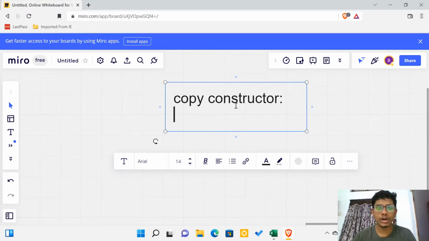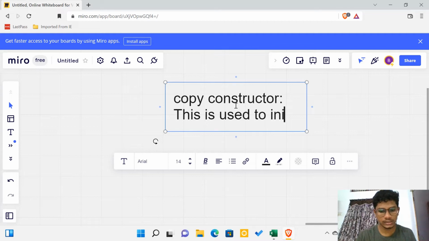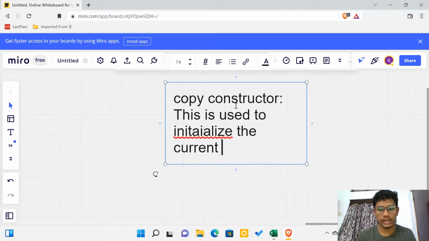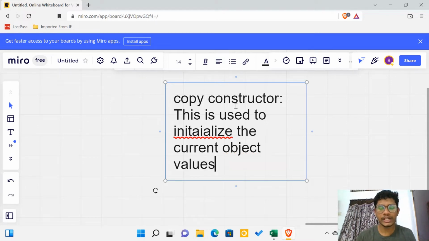So what is meant by copy constructor? It is used to initialize the current object's values with another class object. For example, I've created an object in which my data members are present.